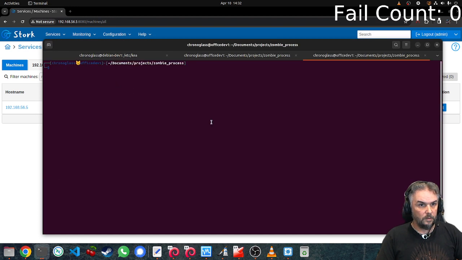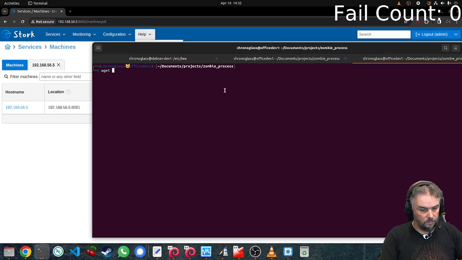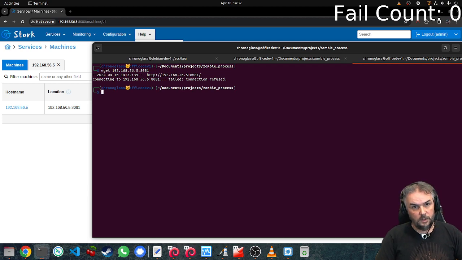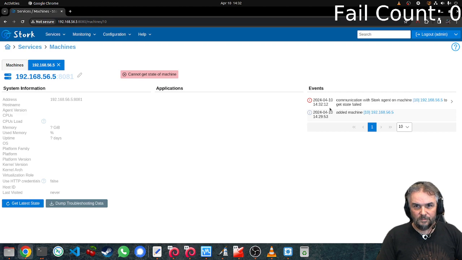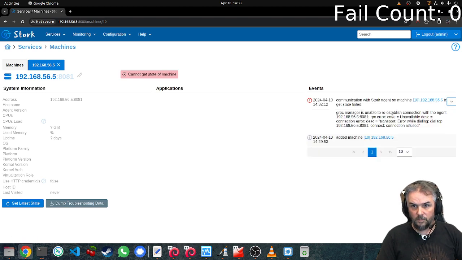I mean, I would almost bet. So get a connection refused, right? Communication with Stork agent on machine to get state failed. Oh, it's also getting connection refused.